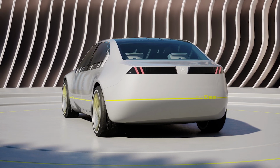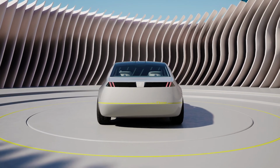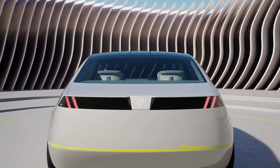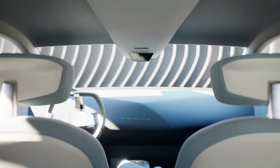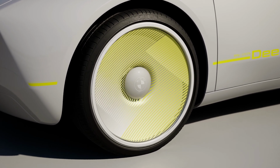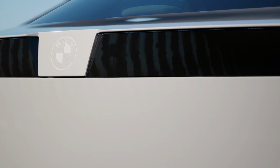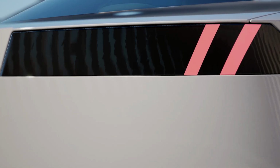But it sounds like either BMW is trying to desperately ditch the enormous grills that everyone hates, and they're just trying to zigzag a different way, or this is just an overblown statement and they're not actually going to change that much. We'll have to see. But supposedly this is what most BMWs will look like in the next 3 years. I am kind of skeptical of that, but this is their new class architecture that they're going to be debuting these new EVs on, brand new platform and all that, and supposedly we'll have this new styling language as well. I gotta say though, at least it doesn't have an enormous grille, so I think it does look a little bit better than some of the recent BMW stuff.